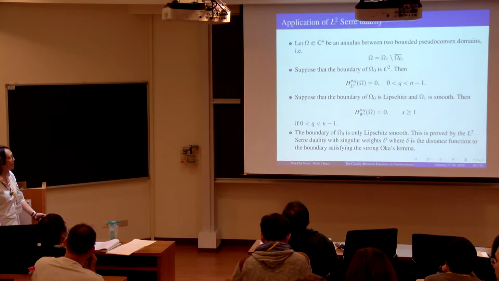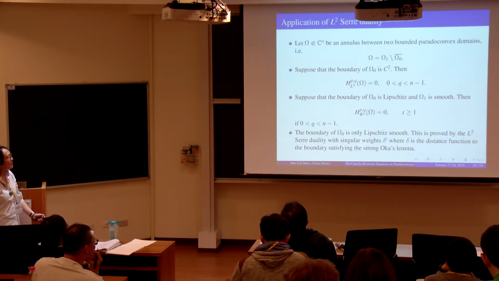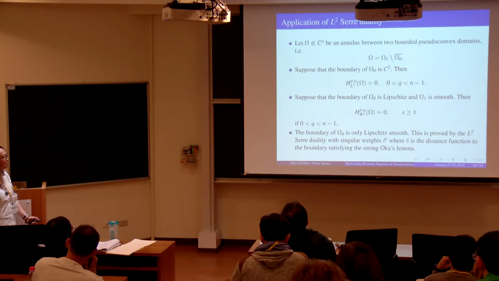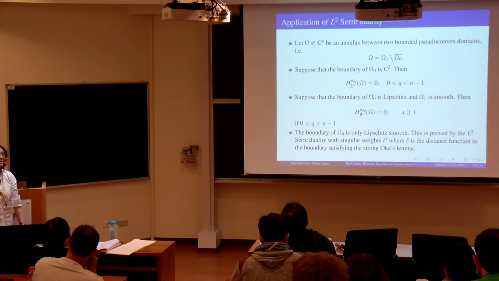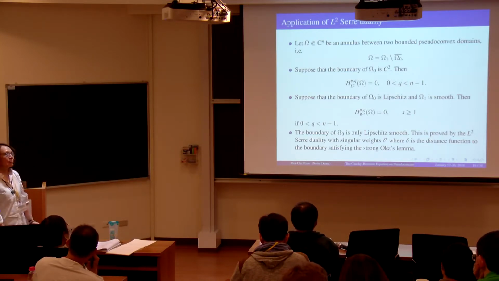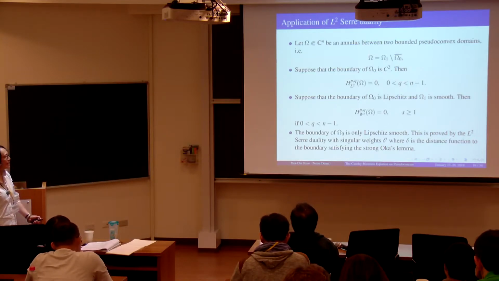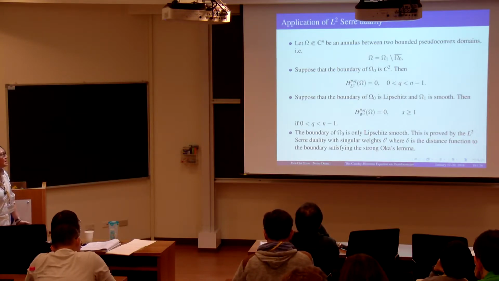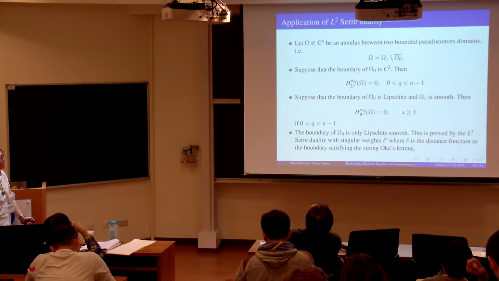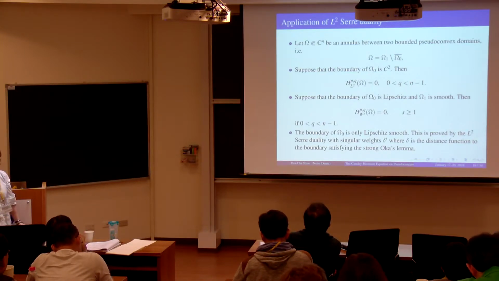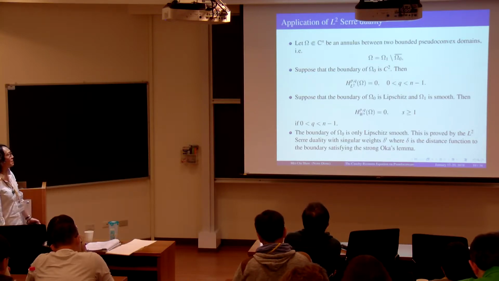However, we can also have the boundary regularity when the interior domain is just Lipschitz. This is also from self-duality. Because suppose you start from W1 on the annulus here. This problem is basically to extend this d-bar closed form to a smooth form. So if you start from something smooth, then it's actually relatively easy. If you start from L2, that is the difficult thing. So if the interior domain is Lipschitz, then we can have regularity, but the L2 result we don't know. And that's part of the problem I'd like to discuss.